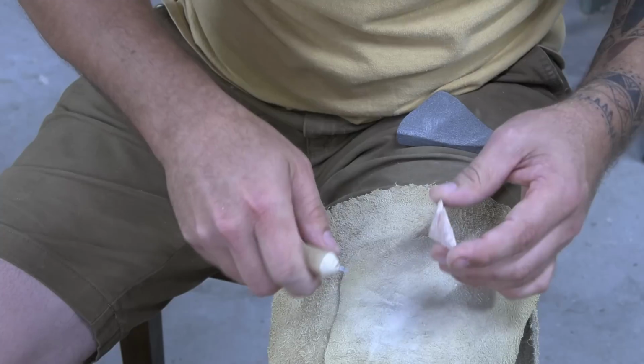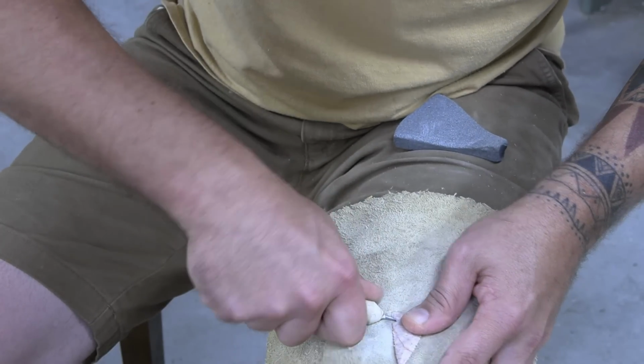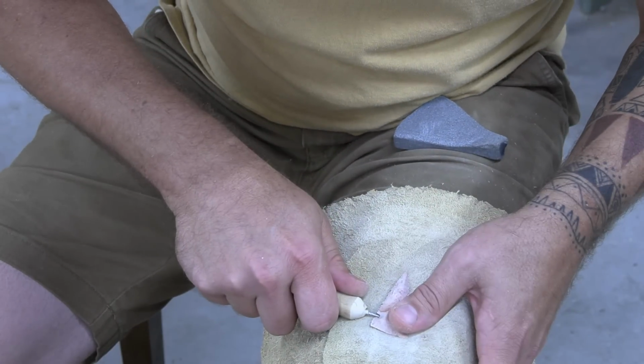There's a nice little flake there. Once in a while, once you set up a nice platform, you can really drive a good one, and it'll take one of those C-shaped flakes out, which is nice.